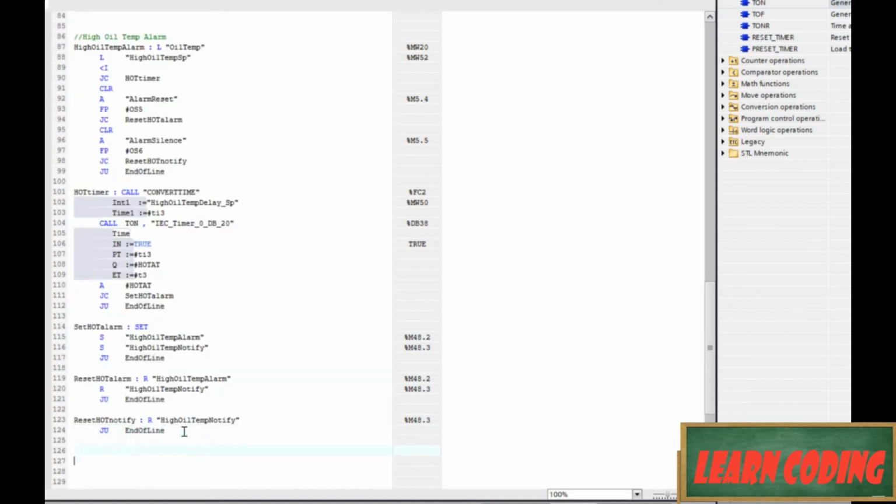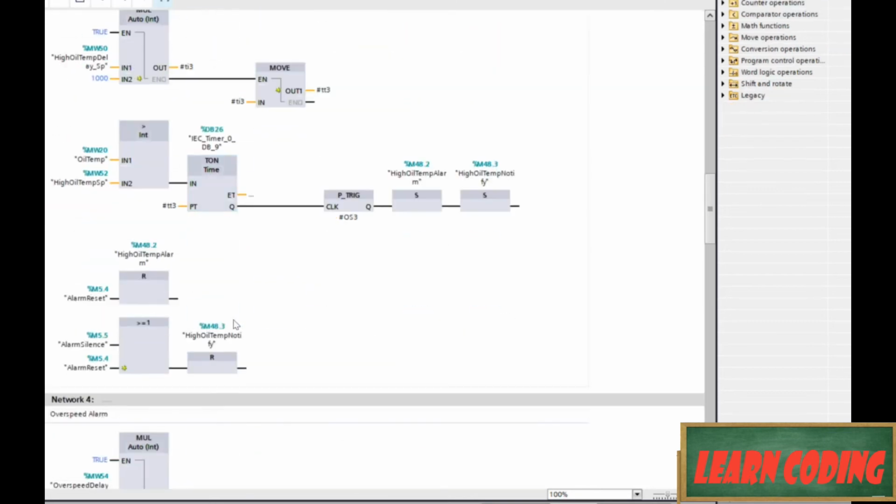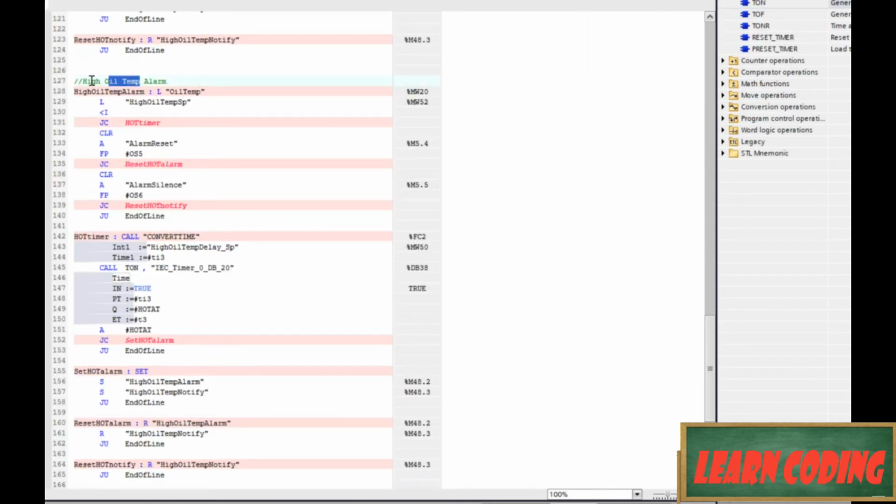So copy, come down here a ways, paste it in. And now we're not working with high oil temp. What's next? It's overspeed. All right. Another easy alarm. Overspeed. Whoops. Let's copy overspeed and replace it out right there.